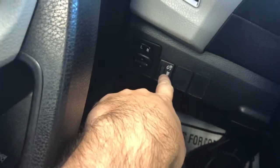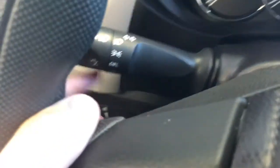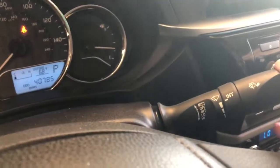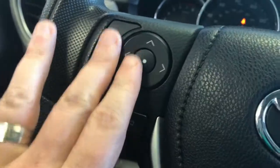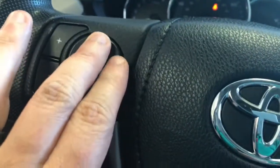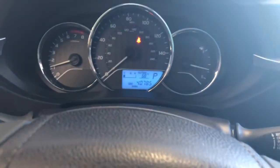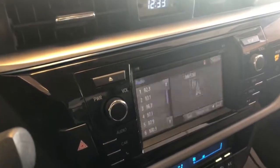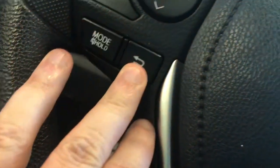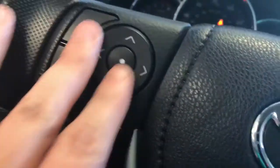Already showed you the mirror adjustment. There's your dimmer for your interior lights. Stem to the left houses your headlamp controls — high beams and turn signals. Stem to the right: intermittent wipers and washers. Control pad here — audio controls in your steering wheel and your control pad right beside. You also have your mode and reset buttons for your center display. You can change audio sources — as I hit mode, it's flipping between AM, FM, and things of that nature. Those are all nice features with your audio controls.